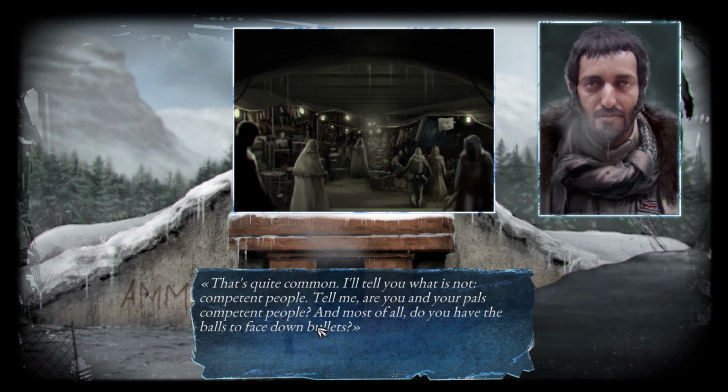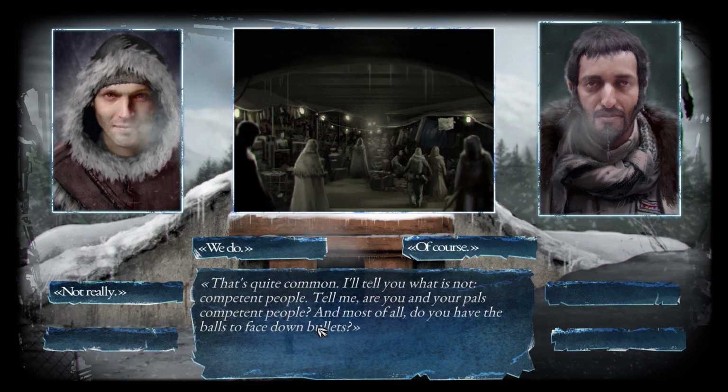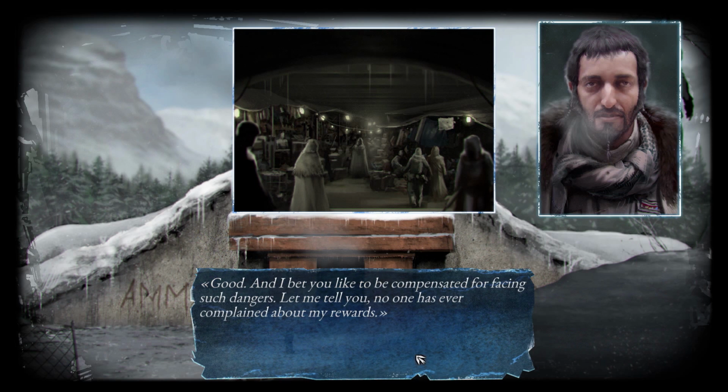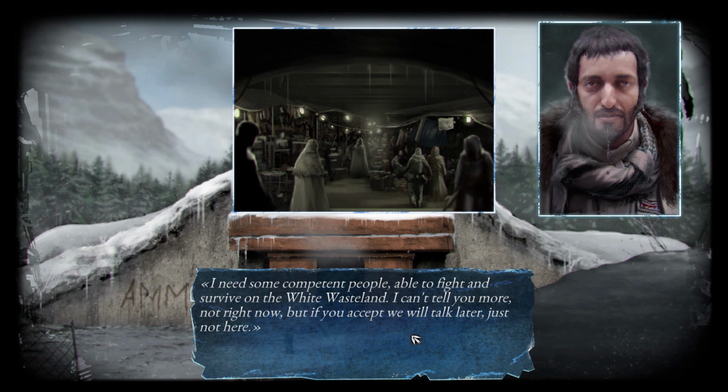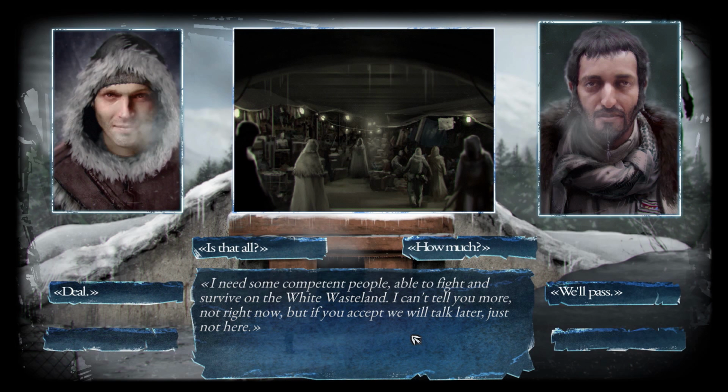Tell me, are you and your pals competent people? And most of all, do you have the balls to face down bullets? Of course we do. Good, and I bet you like to be compensated for facing such dangers. Let me tell you, no one has ever complained about my rewards. I need some help with a delicate matter, and I'd rather ask outsiders like you. Secrecy is something I value in business. I need some competent people, able to fight and survive in the White Wasteland. I can tell you more, not right now, but if you accept, we will talk later, just not here.